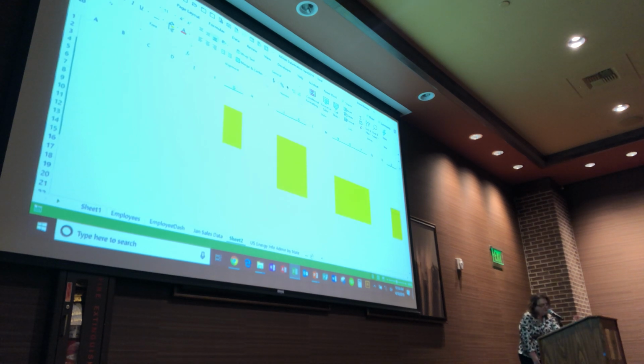Hold control, so click the first selection, hold control and click, click, click your other selections, and you can do the same action then all at once, even if you're not side by side. That works in Word, that works everywhere. Okay? Control.